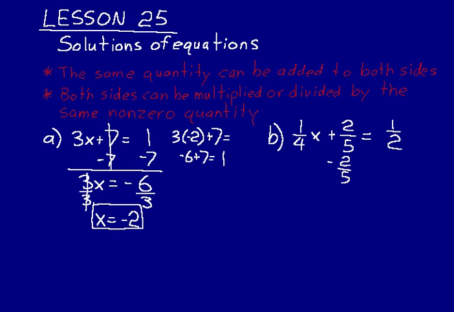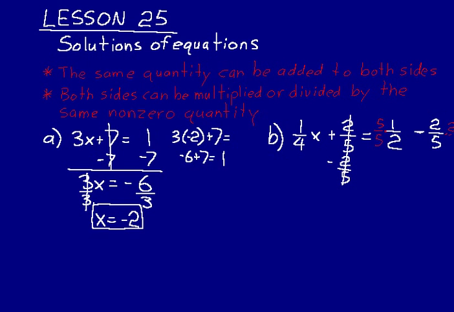And on the right side, I'm just going to add it horizontally because I know that I'm going to have to work with those two fractions, and that just helps me think about the numerators and denominators together a little bit better if they're horizontal to each other. Now on the right side, I'm going to want to add those two fractions together, and I need a common denominator, so 1/2 I would have to multiply by 5 over 5, and then 2/5 would need to be multiplied by 2 over 2.